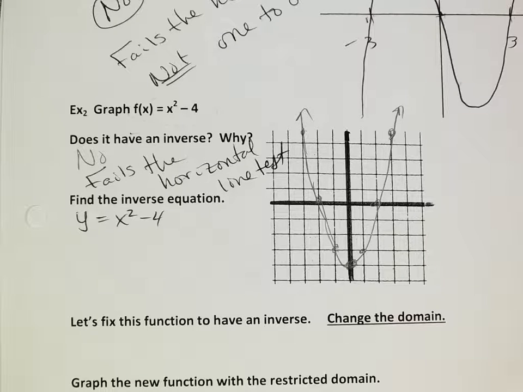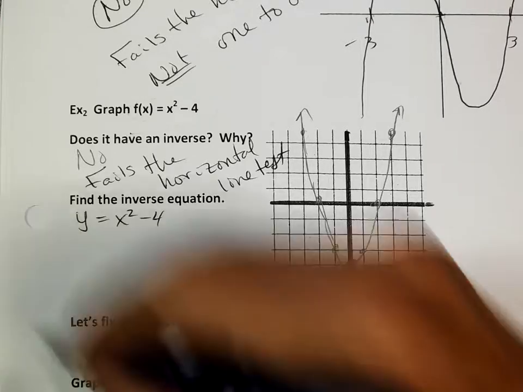What we did when we did our little activity to start with is we switched all the points. But a faster way to switch all the points is just switch the x and y's. Because when you switch the x and the y, you've switched them all. You with me? Switch my x variable and my y variable, you switch them all. So to find an inverse equation, let's switch. We're going to switch x and y variables, okay?